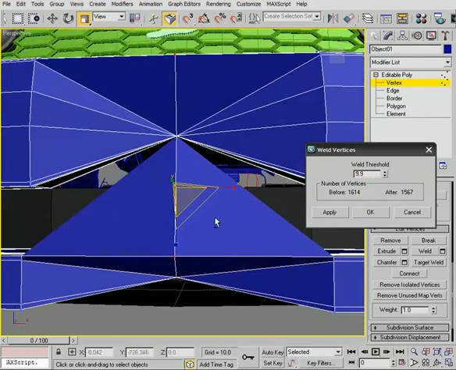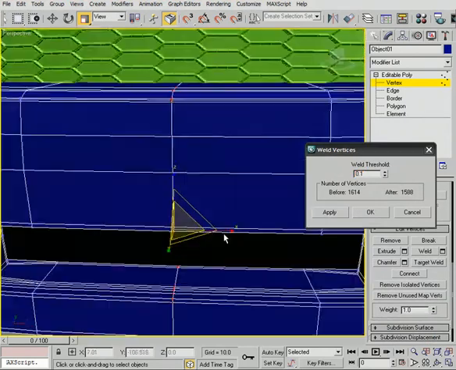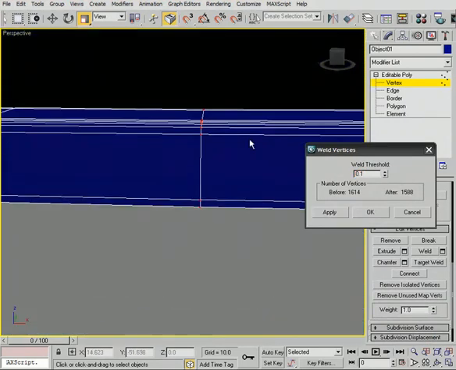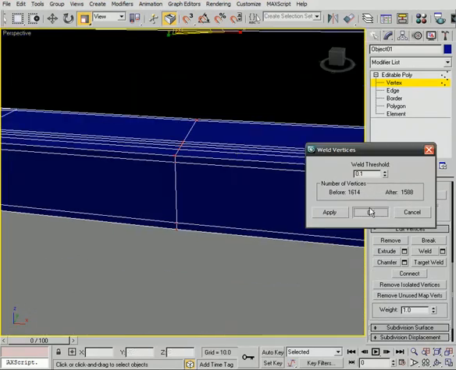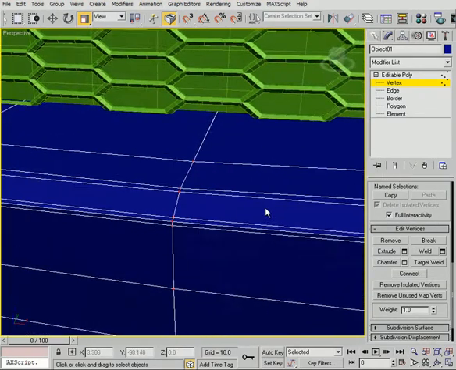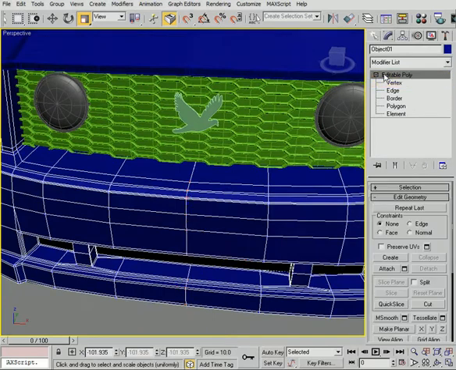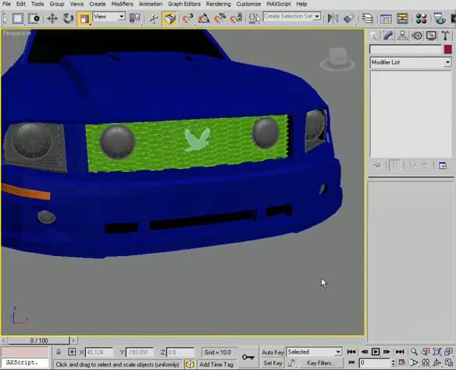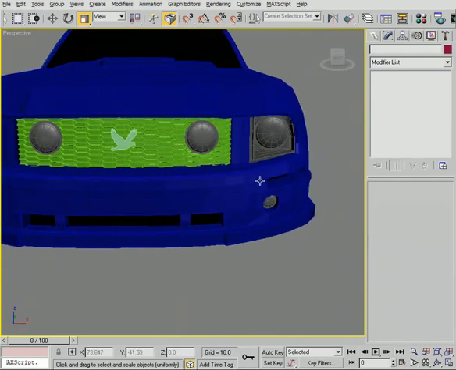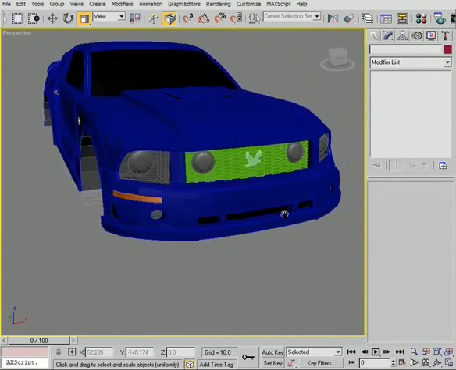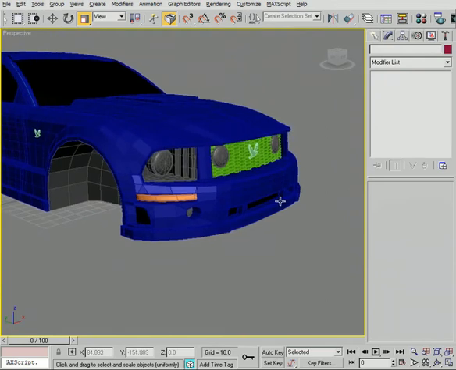And you might have polygons on the inside down here. You want to go ahead and delete those if you do have those. So I'm just going to make sure that everything is welded together like it should be. I've just got a weld threshold of 0.1, which it looks like it's going to work fine for us. Okay, so I've just taken a lot of the pieces over on one side that we've built and just mirrored them over, so you can go ahead and take care of that. Okay, so we don't have to do that for all of the different pieces.